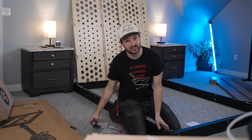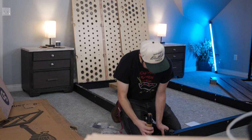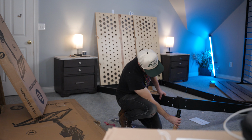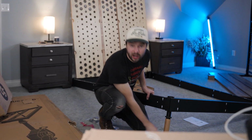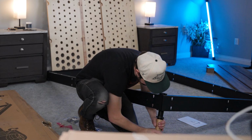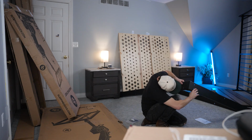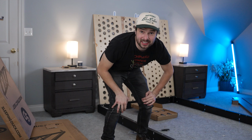So they do recommend lifting the corners with the help of another person. I also recommend that. You guys know on this channel I do a lot of things by myself, but in this situation, that would make a lot of sense. They say it's normal to notice bending, but I don't think I should notice bending at that level. We're going to enlist some help.